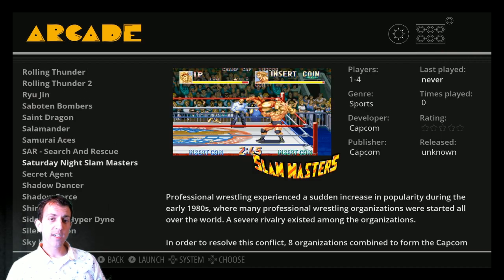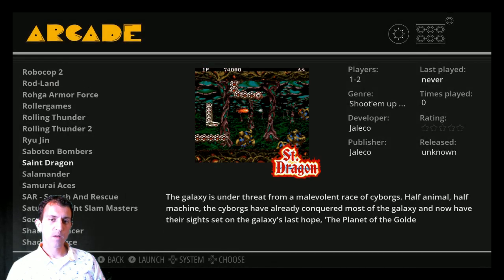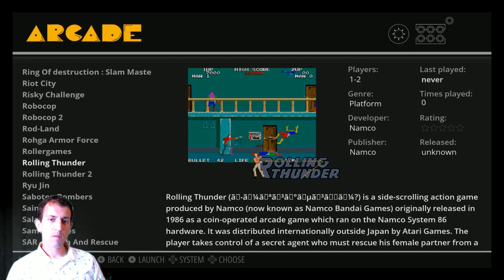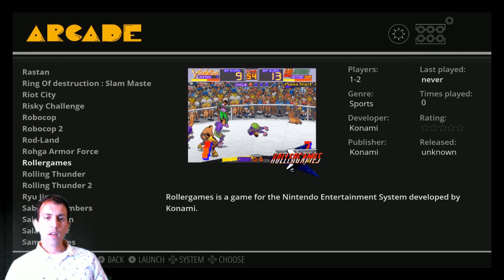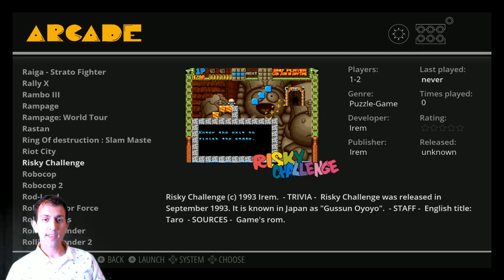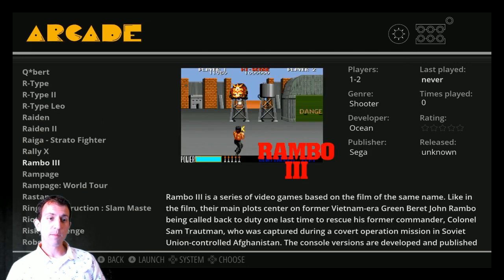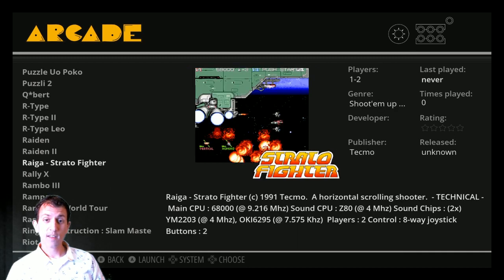Yeah, Hyper Pie's pretty good, dude. And you can build your own. Jesus, where am I going over here? There we go. Roller games, gotta love the roller games. RoboCop 1 and 2, Risky Challenge, Riot City, Rampage, Rampage World Tour, Rambo 3.